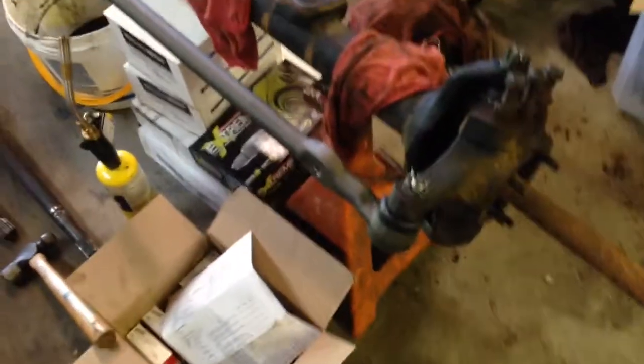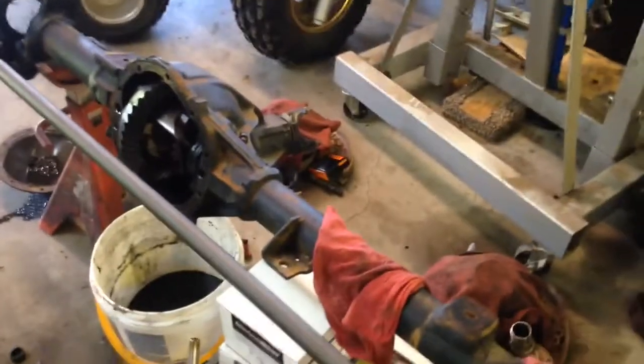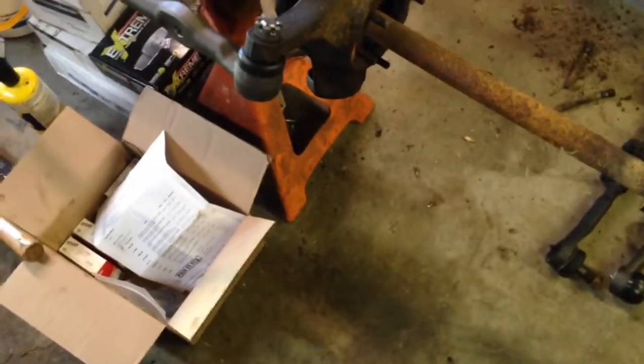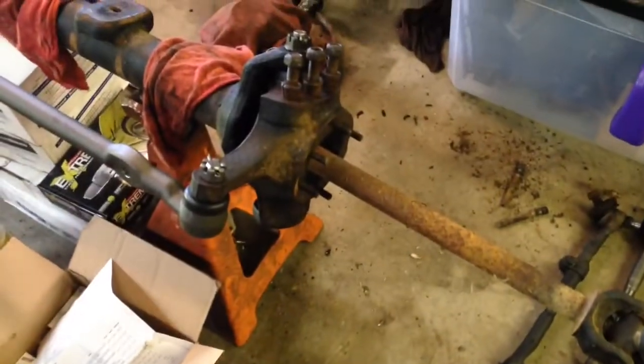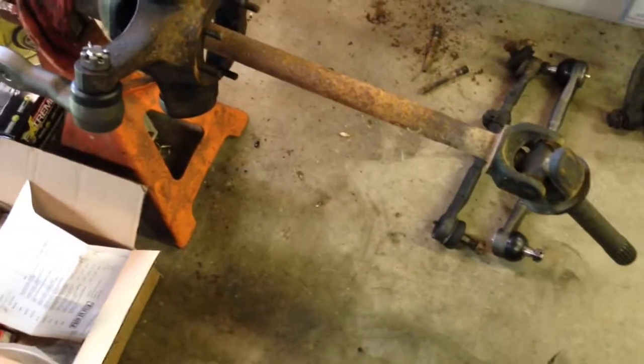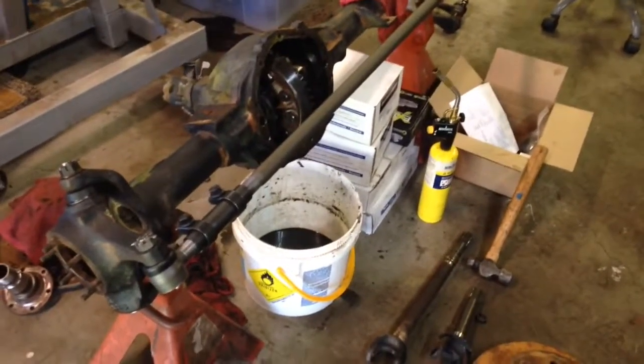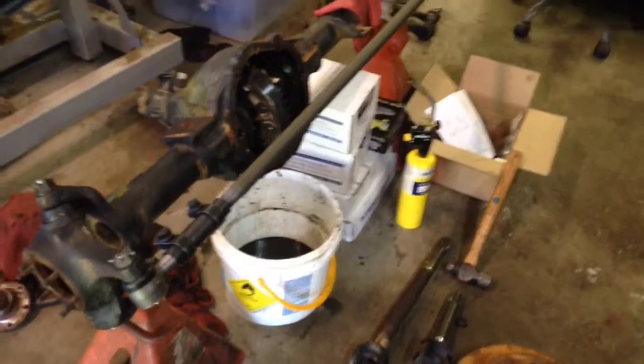The rest of my goal for today is to just get these axles put back together. It may be a good idea to try to get those seals too, so I can go ahead and slide the axles back in. If I get the spindle bearing seals, I can put those back on and it'll start coming together and looking more like a completed project.